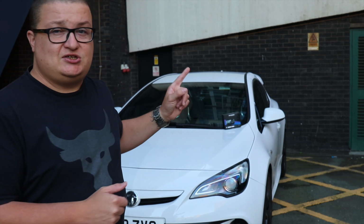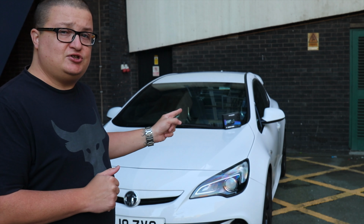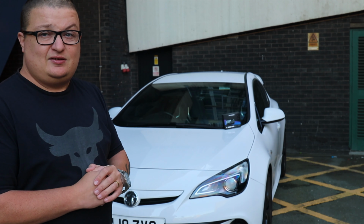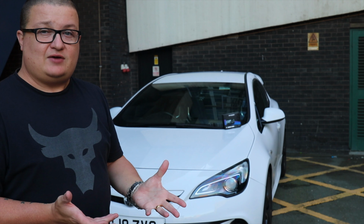Obviously you need to protect yourself on the road, that's the main important part. Obviously protecting yourself, and that is going to do a fantastic job of doing that. To be honest with you, can't even tell it's there, which is a good thing. And obviously the screen times out while you're driving.